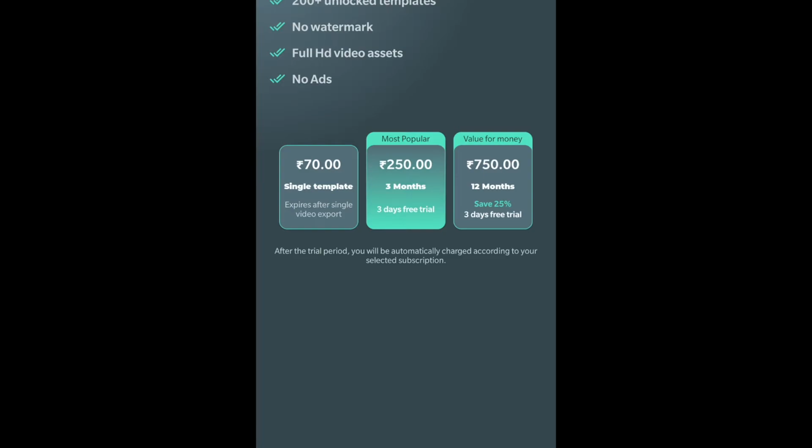If you want a single template, then you can choose this option right over here where it says single template. Then if you want for 3 months, then you can buy that for 250 rupees. And then if you want for 12 months, then you can pay 750 rupees.